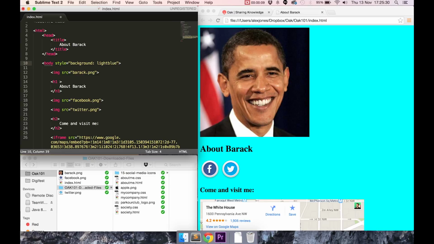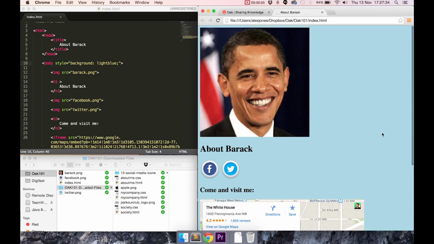And we're going to add a semicolon after light blue, because that's the common practice when you're coding CSS, which means then we could put another attribute after this if we wanted to. Okay, saving, refreshing, there we go. Perfect. So now we have a nice light blue color for the background of our website, which has been coded in inline CSS. What we want to do now, though, is code this in internal CSS.